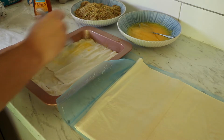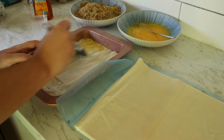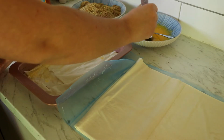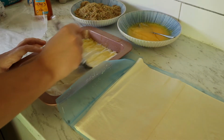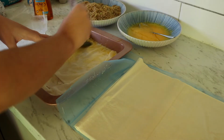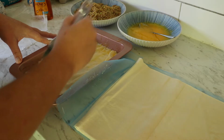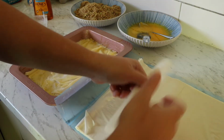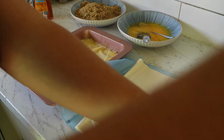So, brushing again with a bit more butter. You pretty much want to brush butter every second sheet, but because I'm folding mine in half, I'm just doing it every sheet because you got that 2 layers of pastry between the butter. Alright, and we go another sheet. So this will give us 6 layers of pastry.